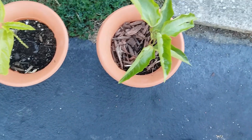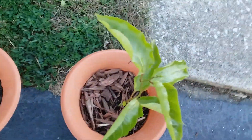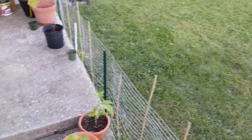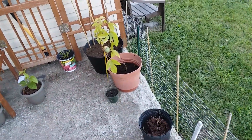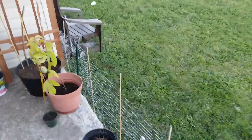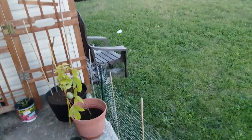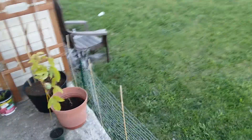My purple passion fruit plants have been sitting out here as well and they took the 30 degree cold just fine — you can see no damage to them. I just want to show you guys some of the plants I'm actually growing outdoors, like the pineapple plant, to prove that they actually can possibly survive through some or most of the winter, even possibly making it to spring all the way up here in zone 7. This is just an experiment — I'm not expecting any of the tropical plants left outside to make it all the way till spring, but I'm hoping at least their roots will survive so they can spring back.